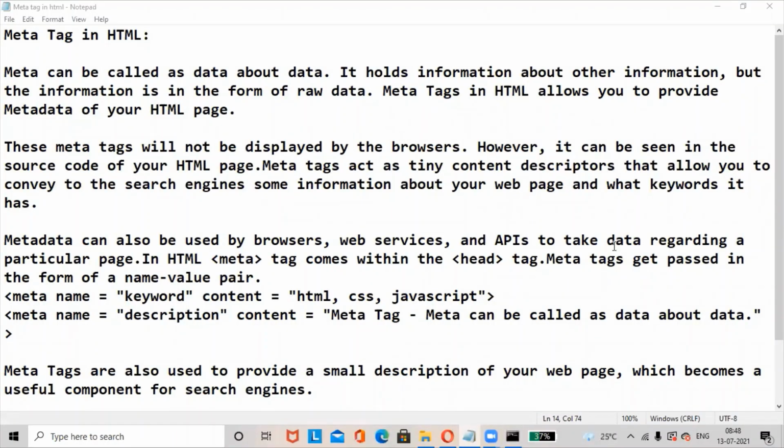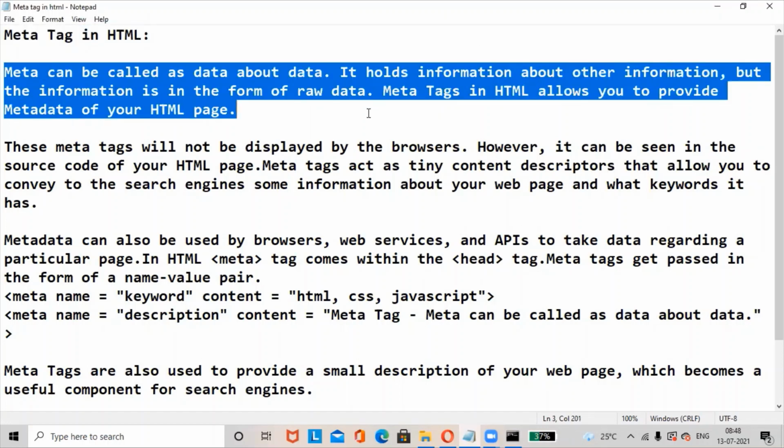Hi everyone. Today's topic is meta tag in HTML. Meta can be called as data about data. It holds information about other information, but the information is in the form of raw data. Meta tags in HTML allow you to provide metadata of your HTML page.